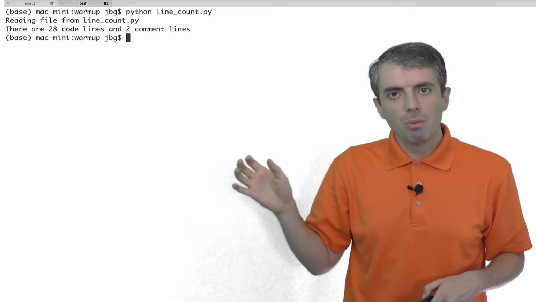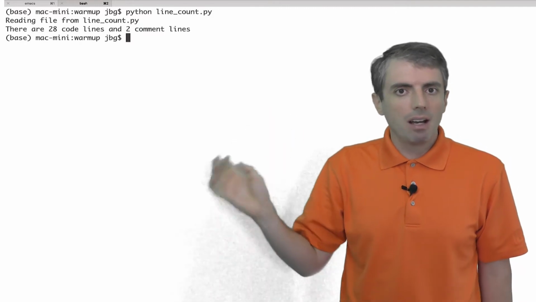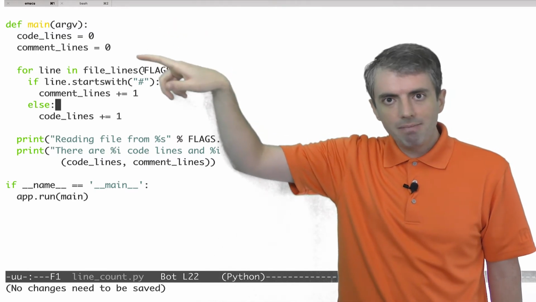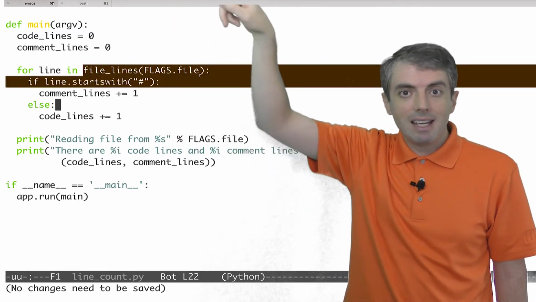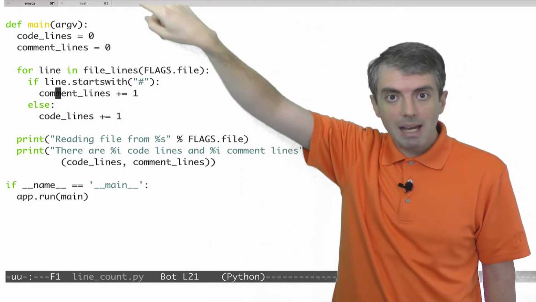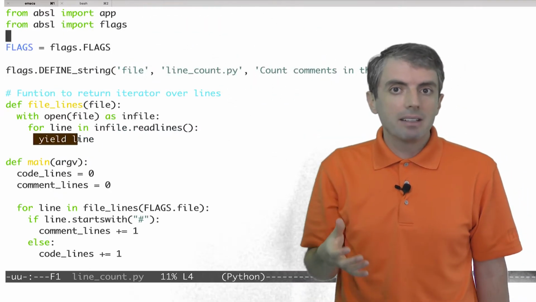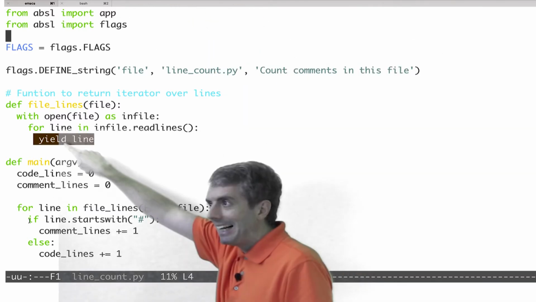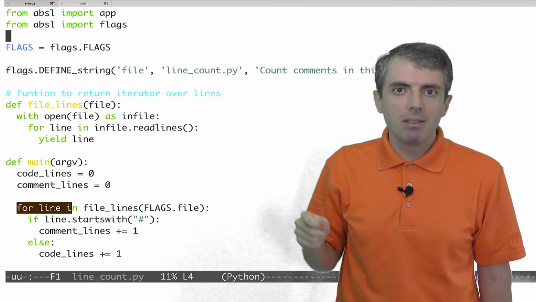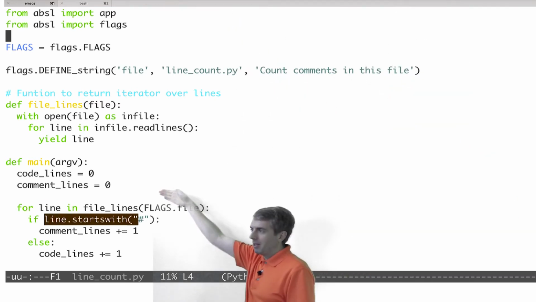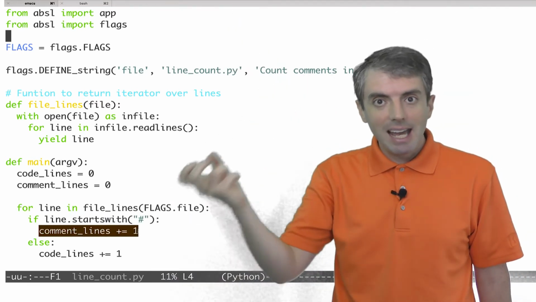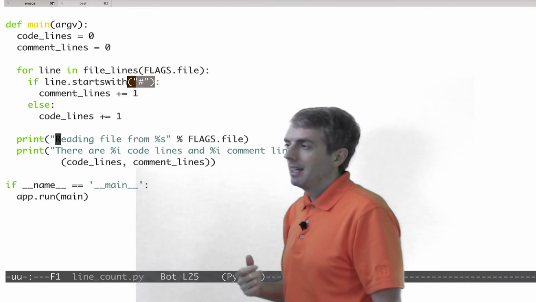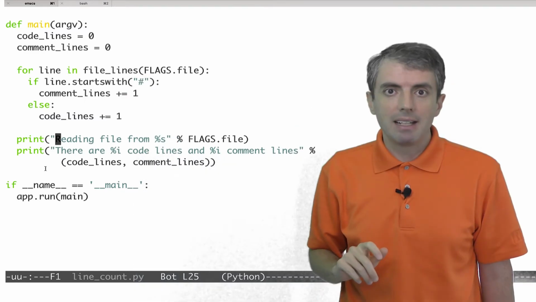So let's review the code one last time. An argument comes into the program from the command line. That becomes an argument to the function. That is an iterator through the yield command that we talked about before. The iterator is accessed through a for loop, which assigns the variable line every time, which is tested in the if statement, which increments the correct variable depending on whether or not the hash sign, or the hash symbol, pound sign, whatever you want to call it, is there. And at the very end, we print out the right answer.